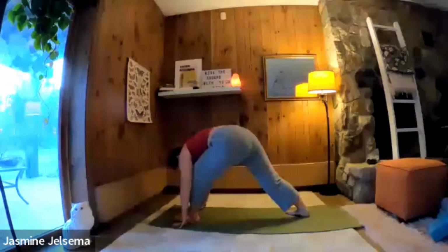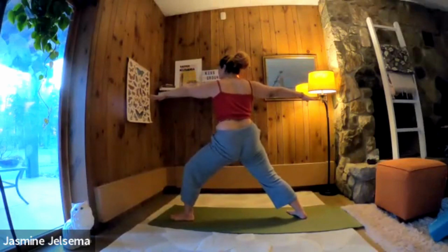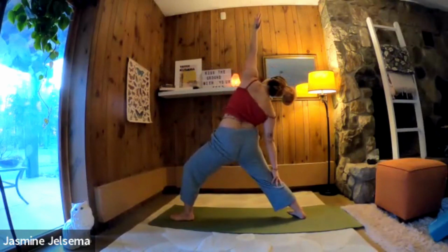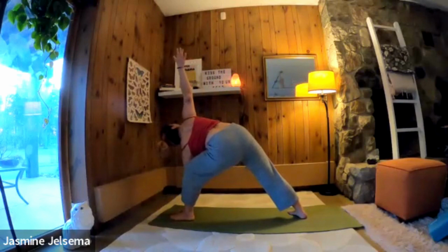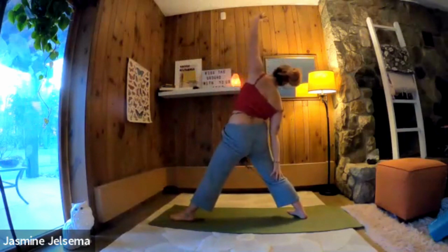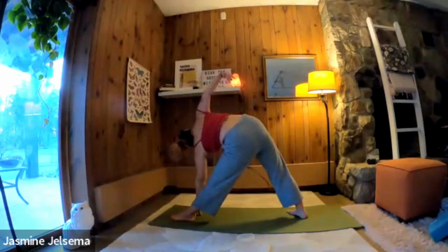Beautiful. We're going to plant that heel and then I'll open. Two more. Float forward. Left hand on the floor or the left elbow on the left knee or right hand up. As you go back again, straighten that left leg, left hand up. As you exhale, float forward, keeping the left leg straight, right arm up.